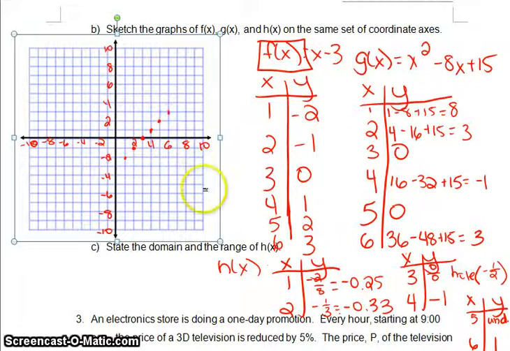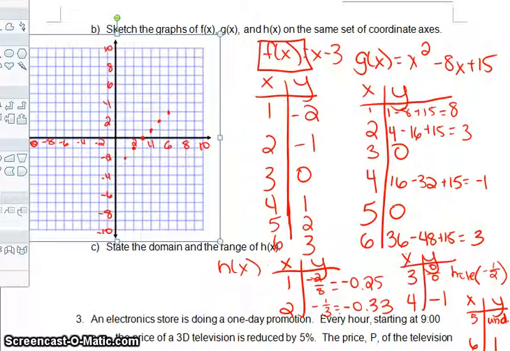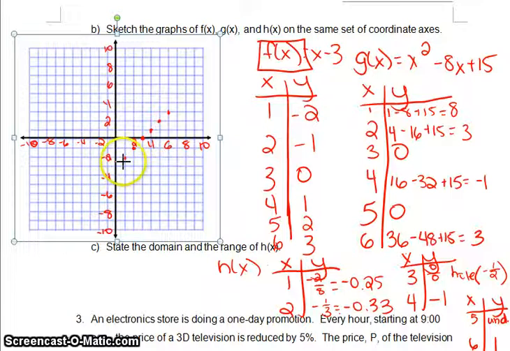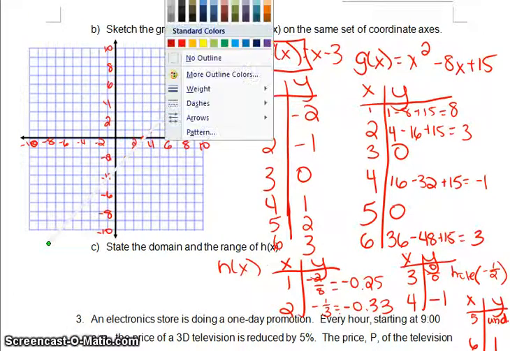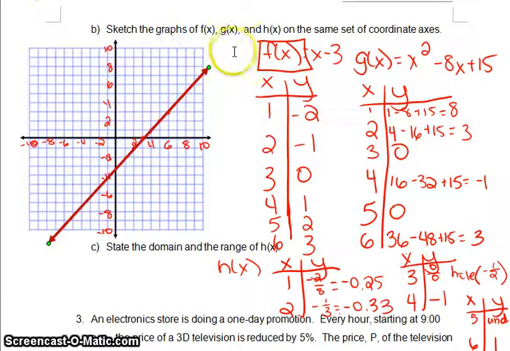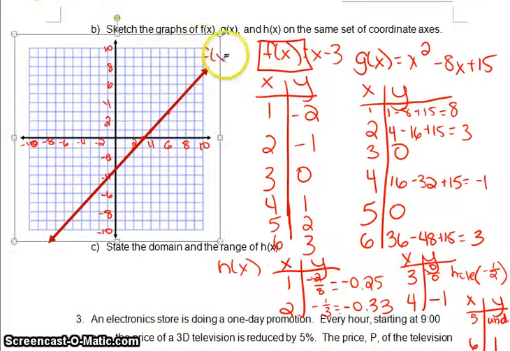You guys can please use your rulers. I'm going to use my clip art here so we don't scribble everywhere, and connect yours with a nice straight line. Alright, let's see if we can make this work here. Somewhere maybe along those lines there. Let's see if we can change that color to red. Aha, perfect. Alright, so let's make sure we label this as f of x. And remember, I don't want you to write the whole thing, or else it's going to start being a really cramped graph. So there we'll just label it f of x.